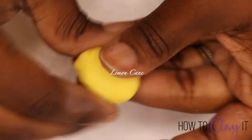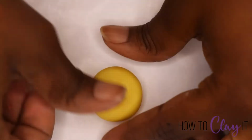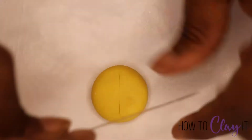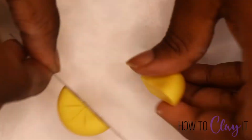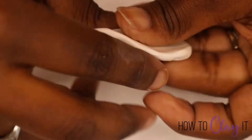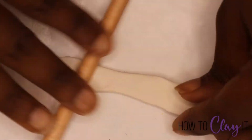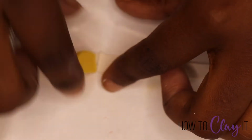Alright, so on to my lemon cane. I'm going to take some translucent and yellow clay, and I'm going to just form that into a circle and cut out 8 wedges. Then I'm going to take some white and translucent, and I'm going to roll that out really thin. I'm going to cut out slices just to add to the inside of each wedge.